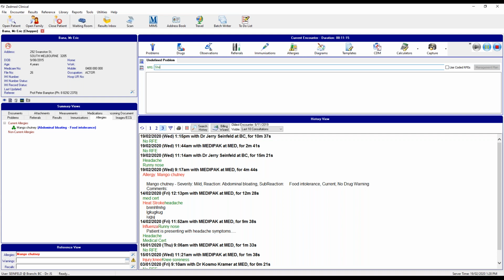So as an example, I'm going to put in shortness of breath. And my notes might be like so. You might recall in my function selections in my options that I decided to turn off, add, and delete my problems. Why I chose to do that is you can see these two little icons here with the plus and minus is going to achieve that function for me. So I can add in more than one problem, which allows me to add in more than one reason. So my second reason might be medical certificate.